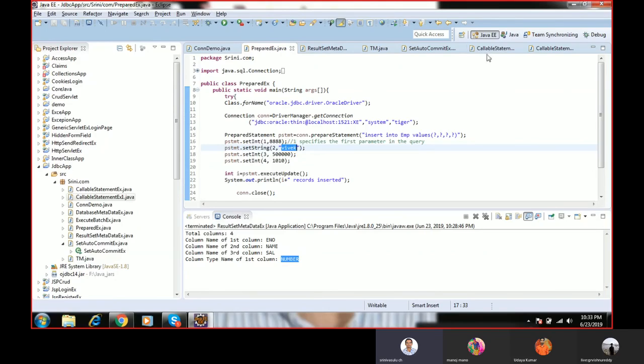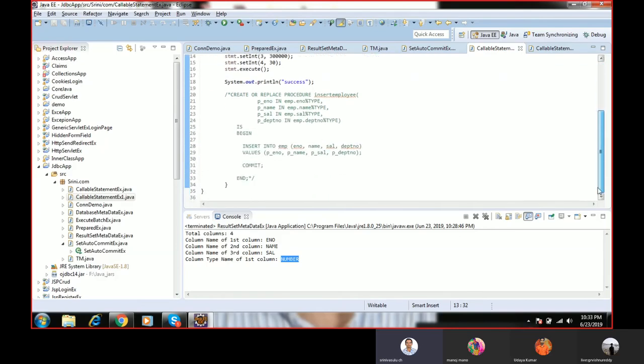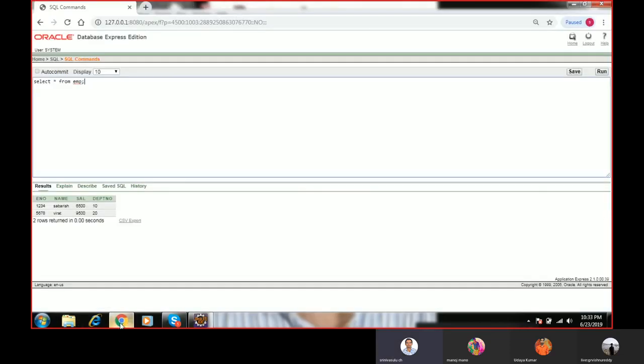First you have to know how the procedure looks. So this is the procedure, the database procedure.